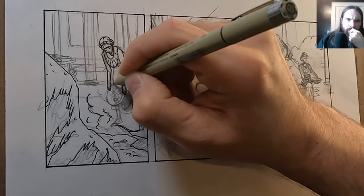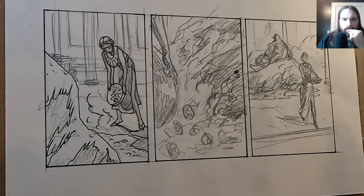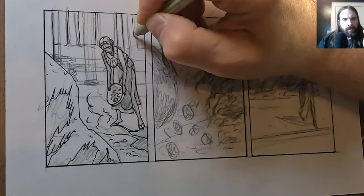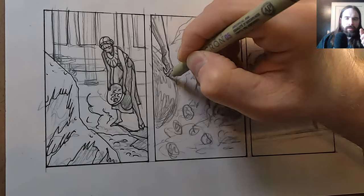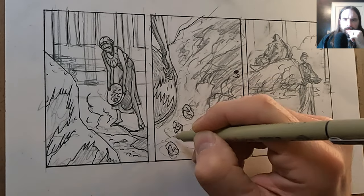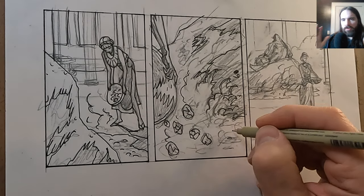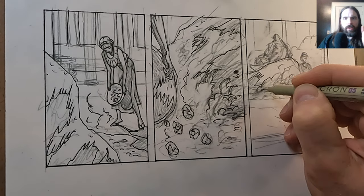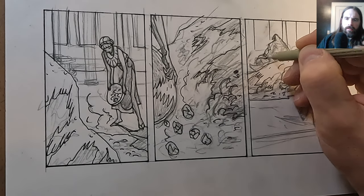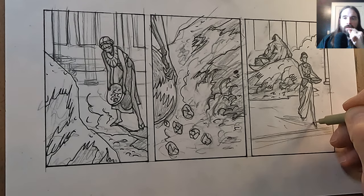I think these ideas are worth sharing — I hope they can help you think through these things. I pull the pencil out sometimes and refine the backgrounds. This new process I'm trying involves being okay with going back and forth, just kind of building it as I go. Here the bowl and the rocks are on the left side now. Her arm goes all the way to the top of the panel so there's no escaping the most important first part. I'm thinking about where I place shadows and other shapes of rock — making sure they do not interfere at all with the shape of the coals falling out of her bowl.